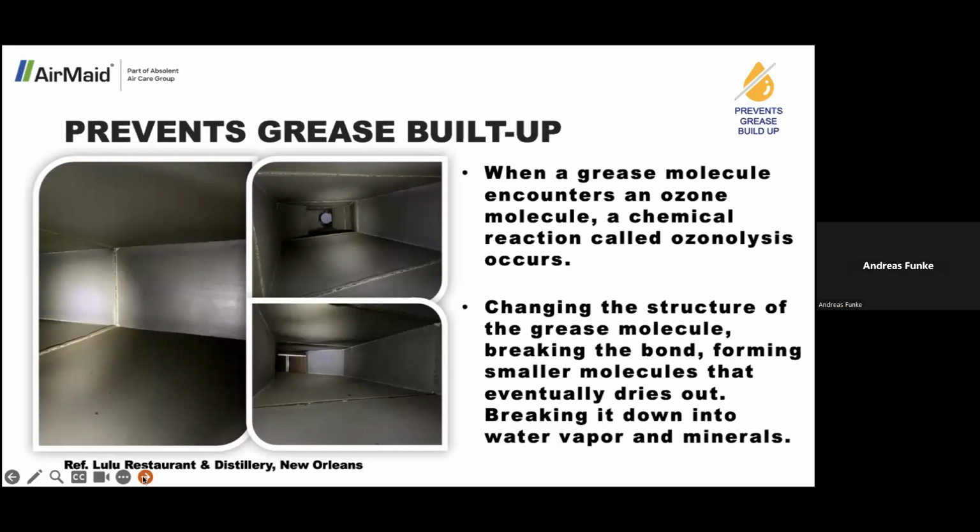forming smaller molecules. So it's actually destructing the grease molecules, because grease molecules, in this case, are typically long chain hydrocarbons with multiple double bonds. And this ozonolysis, this process of ozone oxidizing, is breaking these molecules into smaller fragments. These fragments would be aldehydes, ketones, carboxylic acids. They can then react further with ozone or other molecules in the environment.